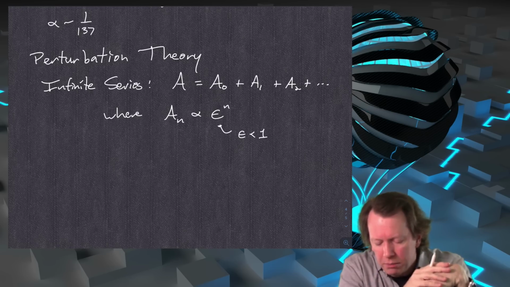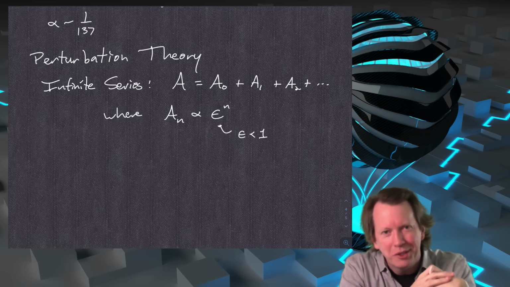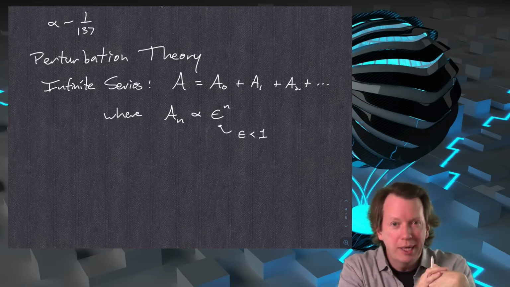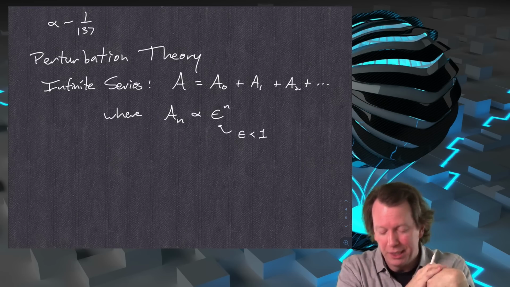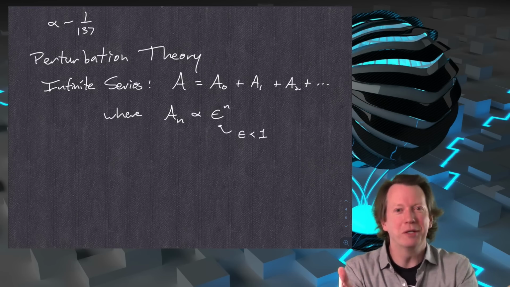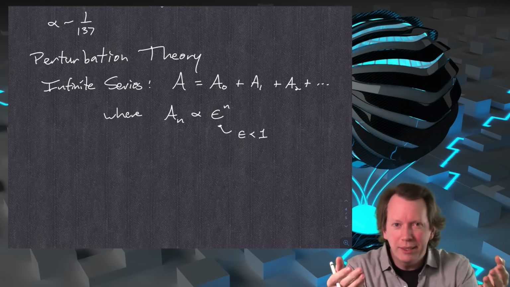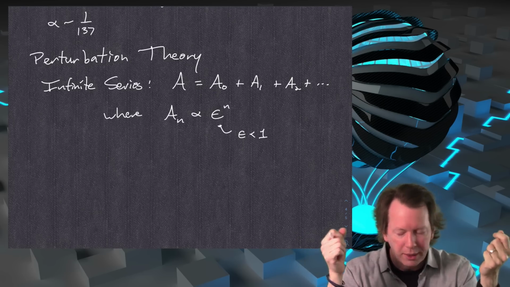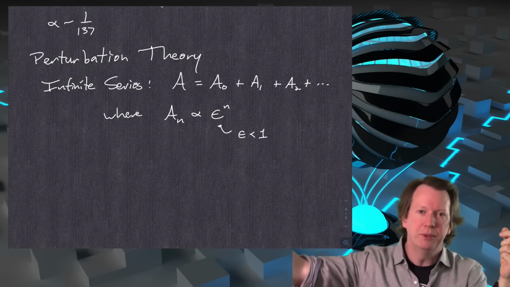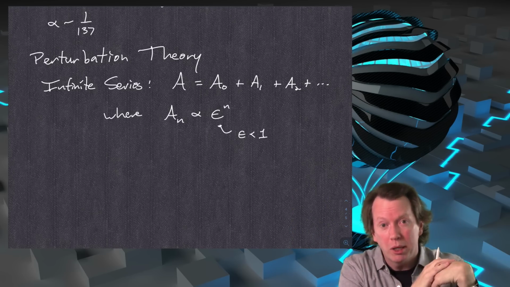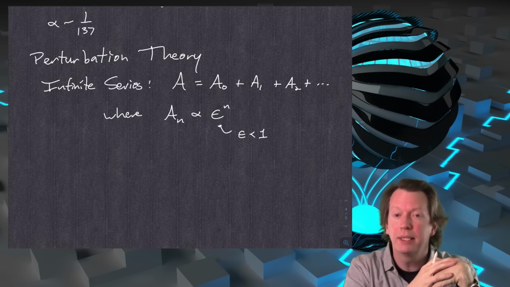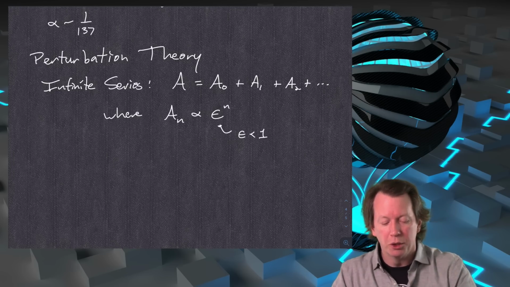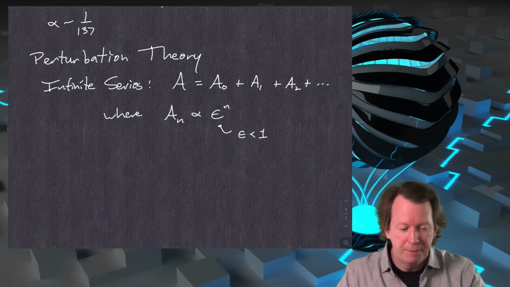You might worry. You might say, well, proportional to covers a great deal of sins. Maybe the constant of proportionality is really big for some term later on. And actually, that's just a legit worry. You should worry about that. I'm not going to poo-poo that. In practice, if you're dealing with well-behaved systems, perturbation theory works very well. Ignoring powers of epsilon to the 1000th power is a pretty good approximation. But you have to be careful. Things can go wrong. Things can be subtle. But this is the thing that most particle physicists learn to do when they learn their quantum field theory.